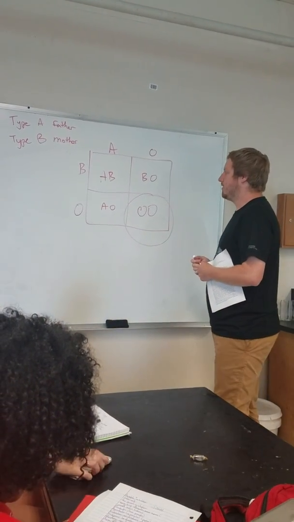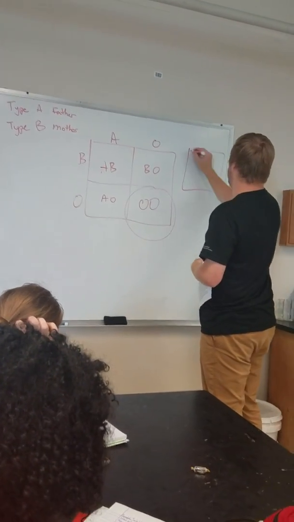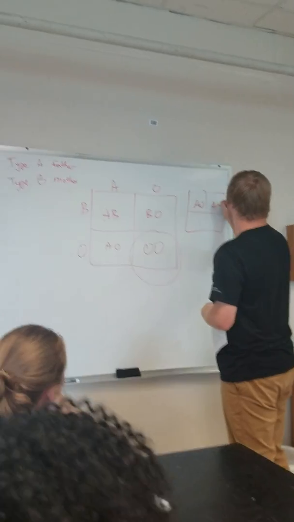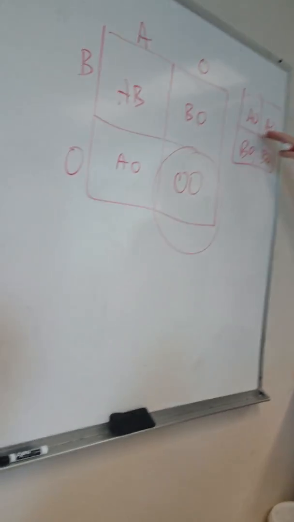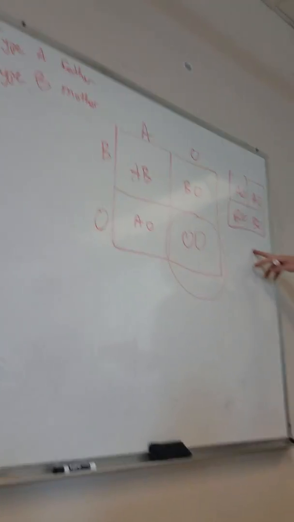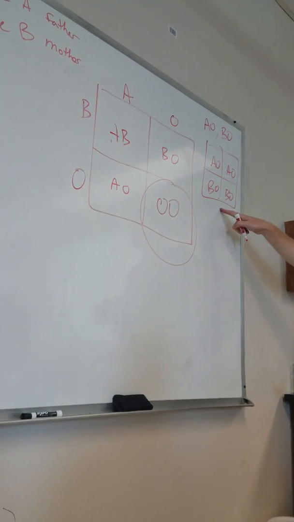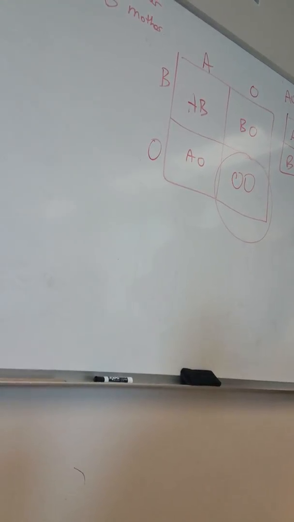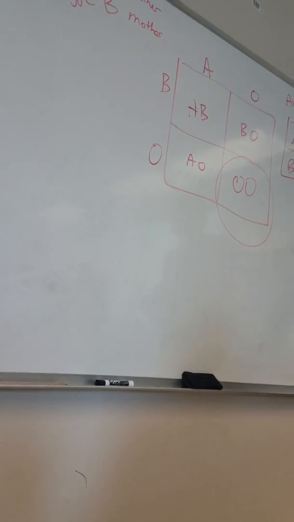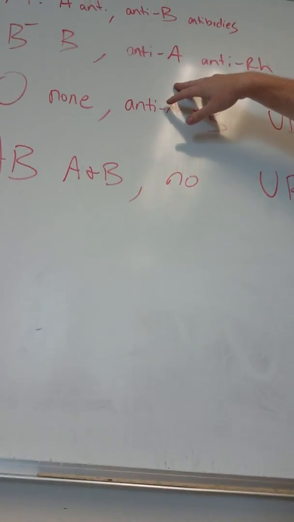If we did a Punnett square, I'll draw a small one over here, where you had 2 AOs and 2 BOs, and I asked you to list the genotypes of the potential children, you would just say AO and BO are the potential genotypes. Does that make sense? As long as this makes sense, you should do fine on the Punnett square part of the exam. But make sure you know especially what's going on with the antigens and the antibodies that each blood type has. And then one last thing before you guys go.